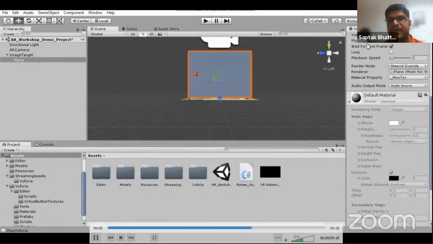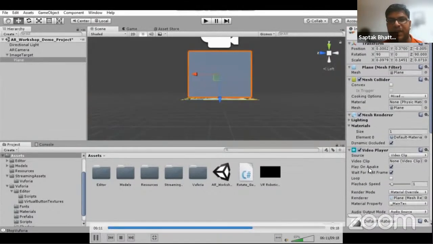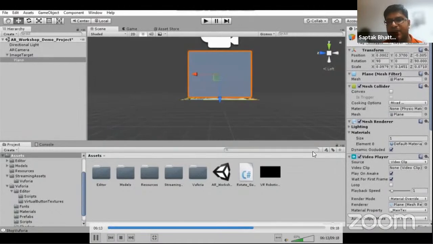Now here an option will come in video player. So I have selected the plane and the video player.